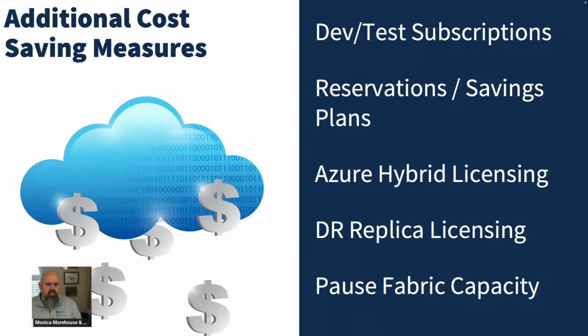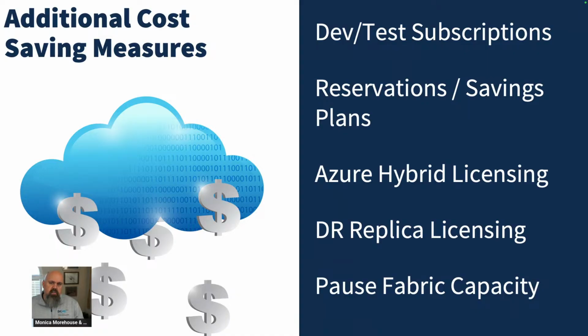Reservations and savings plans. This is another thing that I see clients really miss. Reservations means that you are committed to consuming X number of vCores for, say, a virtual machine in a specific region, and then Microsoft gives you a discount on the compute price. With reservations, you can save 70% of the cost of that compute. With savings plans, you can save anywhere from 30 to 40% probably. Everybody's going to be different, right? Your mileage may vary, but reservations and savings plans is a fantastic way to help save money in Azure while still maintaining that performance.